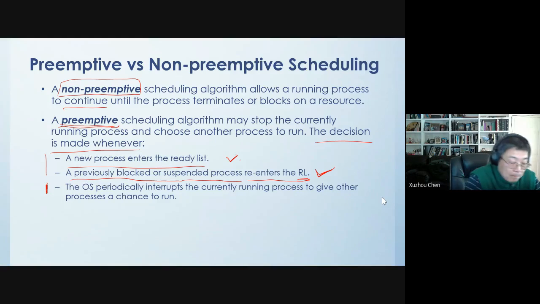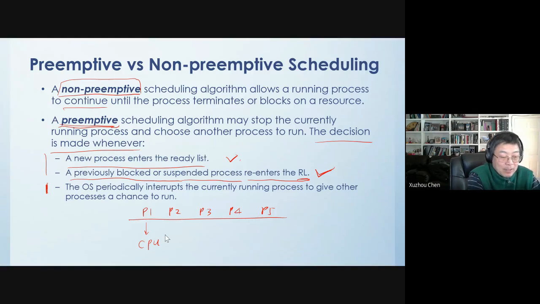In that case, if you have multiple processes fighting for the CPU, then with non-preemptive scheduling, once process one takes the CPU, it can take the CPU forever.